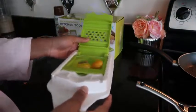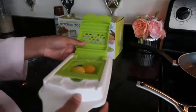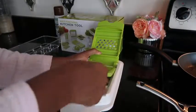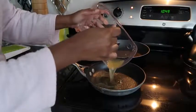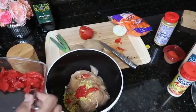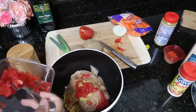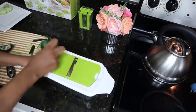You have your egg separator, so if you want to do just egg whites for breakfast, this is a really great attachment and it works really well. It definitely speeds up your meal prepping time. If you like to meal prep for the week, you can just slice up all of your vegetables, store it in the fridge, and the container is really big to hold a lot of food. It's multi-functional, so you can use it for breakfast, lunch, dinner, or just a snack — there's an attachment for it.